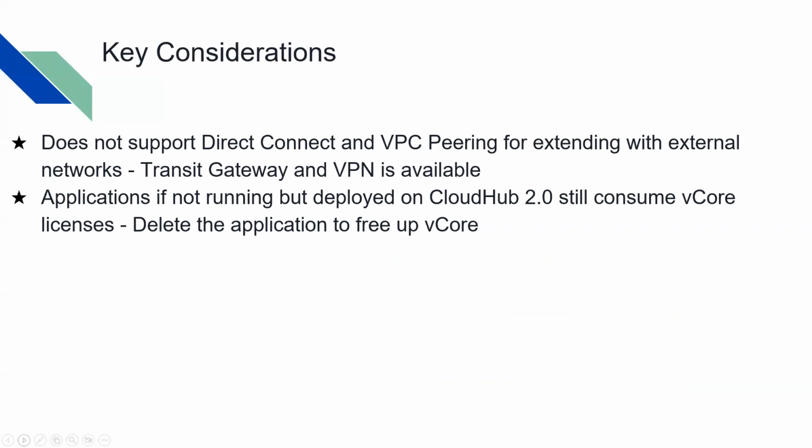That means, if you remember, in CloudHub 1.0, if you are not using an application or API which is already deployed, you can stop that API or application. The underlying vCore will automatically be released, and you can use that vCore for some other API or application deployment. But that's not true in CloudHub 2.0. Even if you stop it, it will still hold that vCore. It will not release that vCore. And if you want to get rid of this, or get those vCores back, you need to delete that application from your private or shared space.